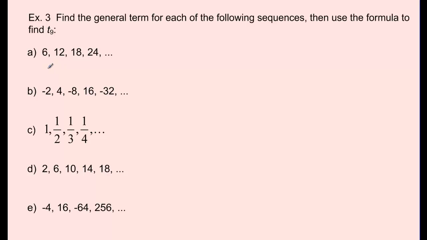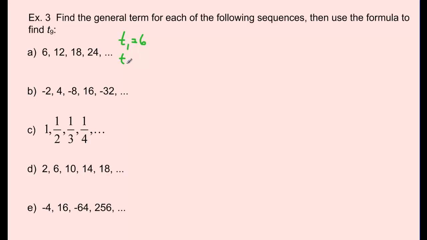So my sequence for the first one is 6, 12, 18, and 24. Right away I'm going to try to figure out what my pattern is in the sequence. Well, I start with 6, and to get to 12 I multiply by 2, or I could think of it as adding 6. And you notice how when I go from 12 to 18 I didn't multiply by 2, but I did add 6 more. And each of these numbers are 6 more than before. So, if I keep adding 6, I can generate a formula where the first term is just equal to 6.